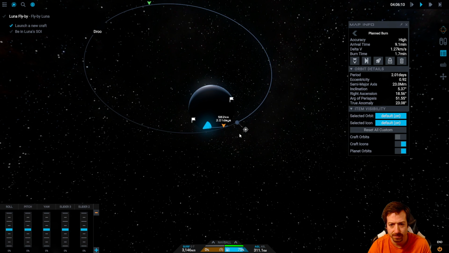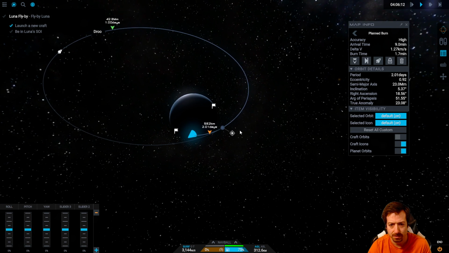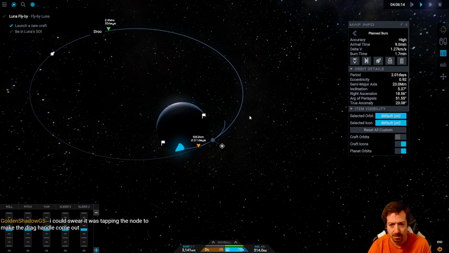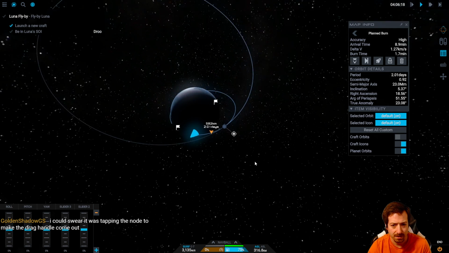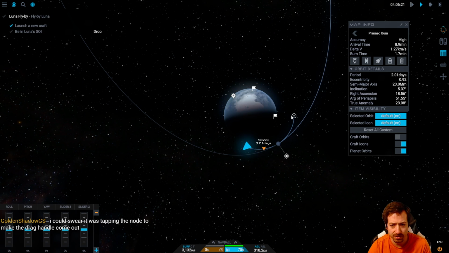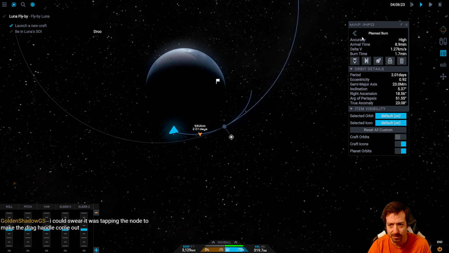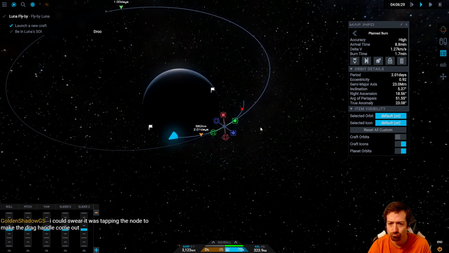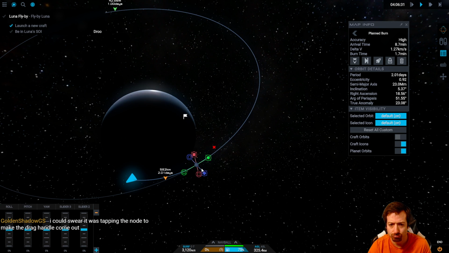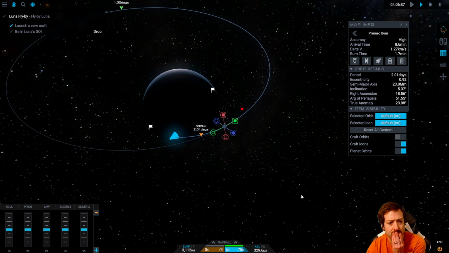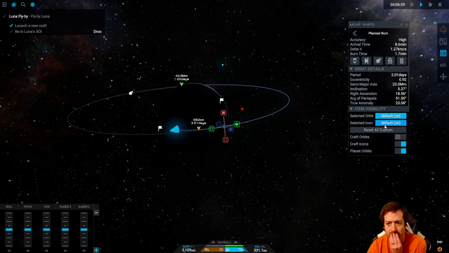Oh, there we go. No, see, what is this doing? Shouldn't that be moving the node? But it's not moving the node. It's like it is, but it isn't. Something's a little glitchy.